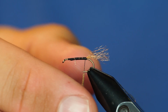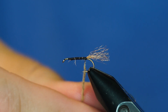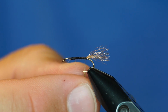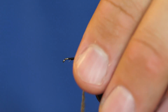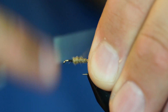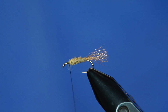And as you dub this on, it's important not to go two directions when you dub the dubbing on. Just dub it one direction, put a lot of pressure on it, and it should stay on your thread just fine. It'll be a technique that you've got to work on to get really good and efficient at it. So I'm just going to start wrapping forward, and I'm going to build just a slight taper as I get closer to the head, and I'm actually going to put a little bit more dubbing on that.